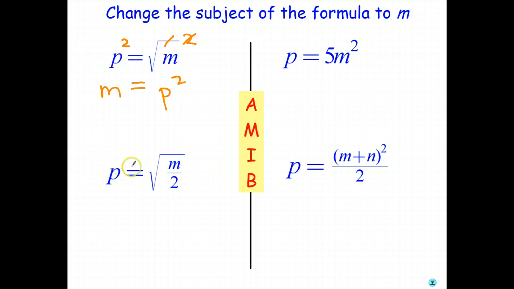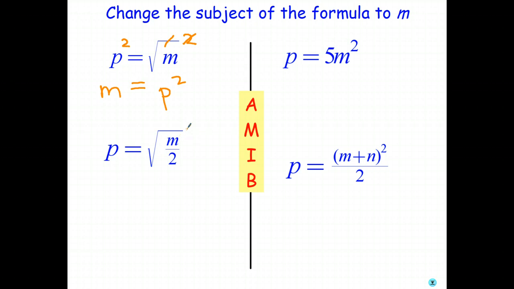Let's have a look at the equation underneath it. I'll move it up a bit higher, so I've got plenty of space to do the work. Now you also need to think of the square root as being like brackets, so I can't do anything inside the square root until I get rid of it. You might think I should multiply both sides by 2 because of the divide by 2, but we actually have to get rid of the square root first.